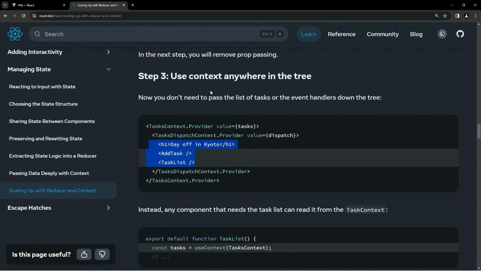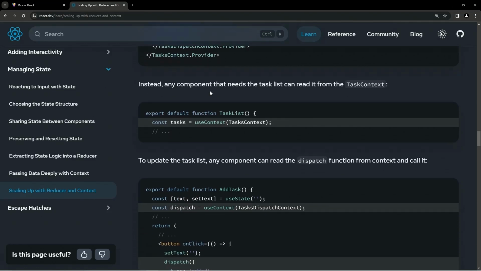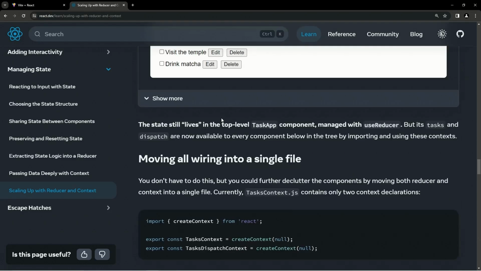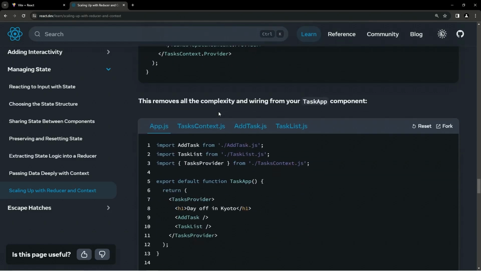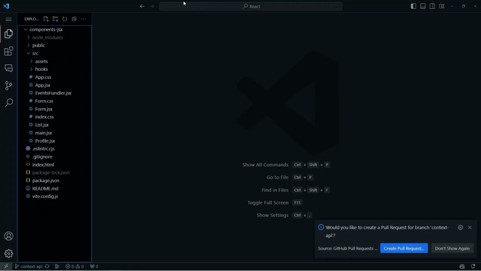So we can use context anywhere, and we can wrap any children with the context. And here we have the useContext hook, which can be used to track the state inside the context. It looks a bit confusing or complicated, so we will start directly from scratch to learn about context.